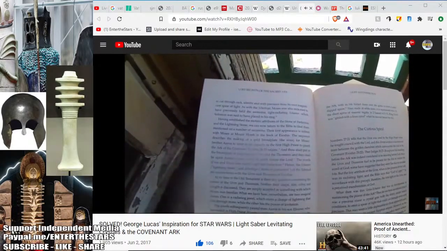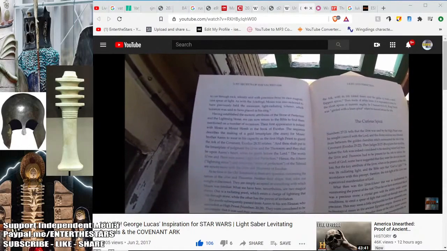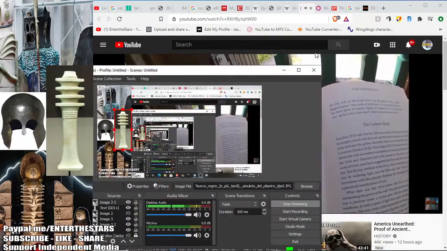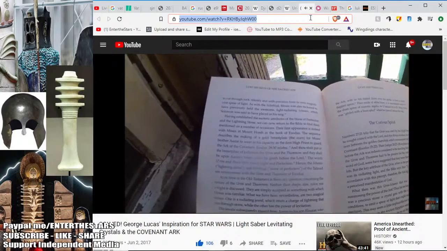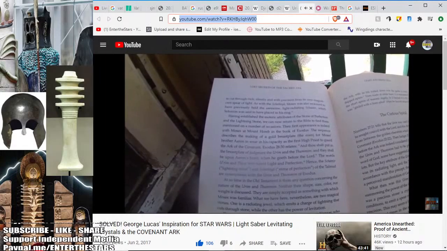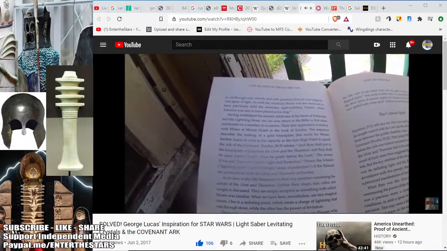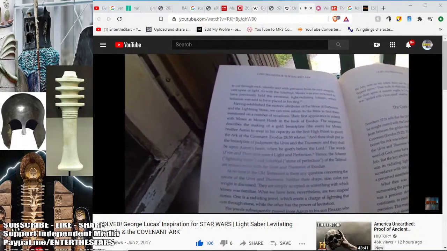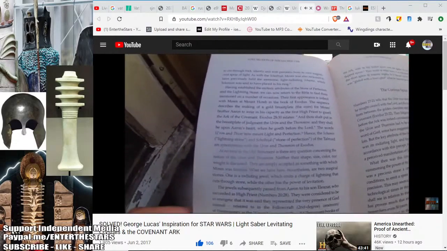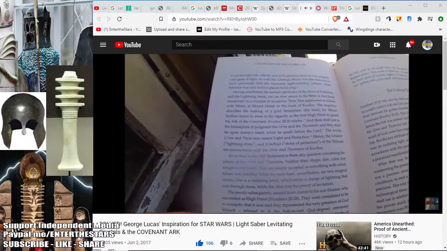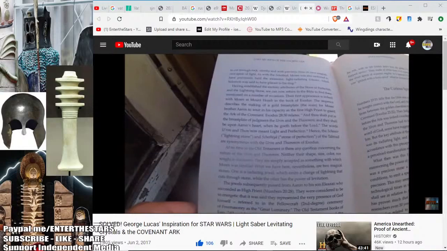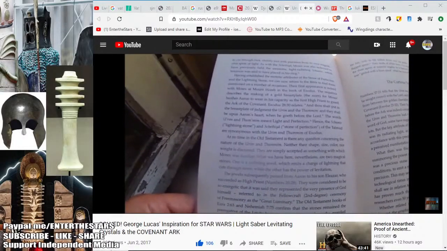Now this goes all the way back to the very roots of Freemasonry, okay? And these stones were called the stone of perfection and the lightning stone according to Kabbalistic traditions, as you can see here. Now it's interesting because in the Bible, Exodus 28 says, "And thou shalt put in the breastplate of judgment the Urim and the Thummim." These were two stones, and when you translate those words, they mean the very same thing: light and perfection.